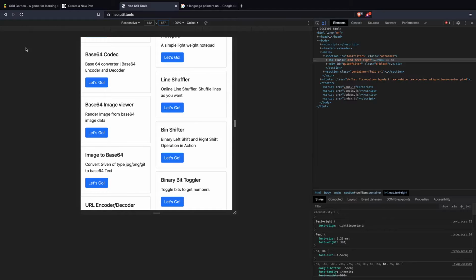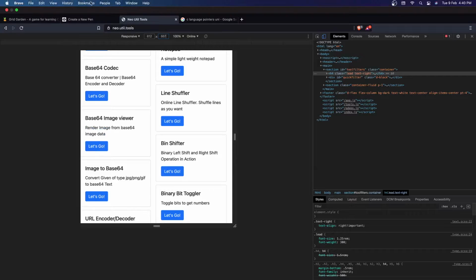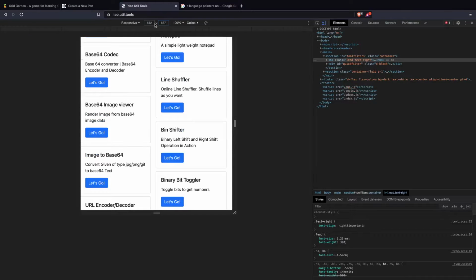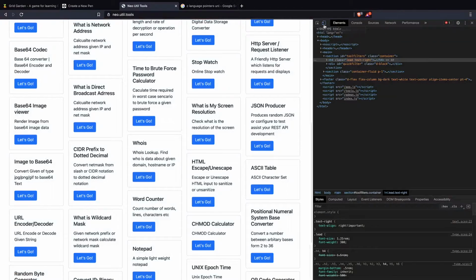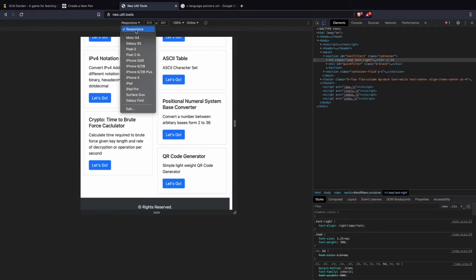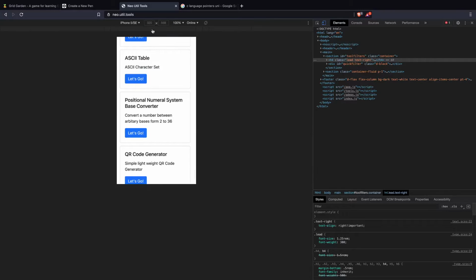When you rotate it, that is landscape orientation. And here, let's take an iPhone 5 SE.